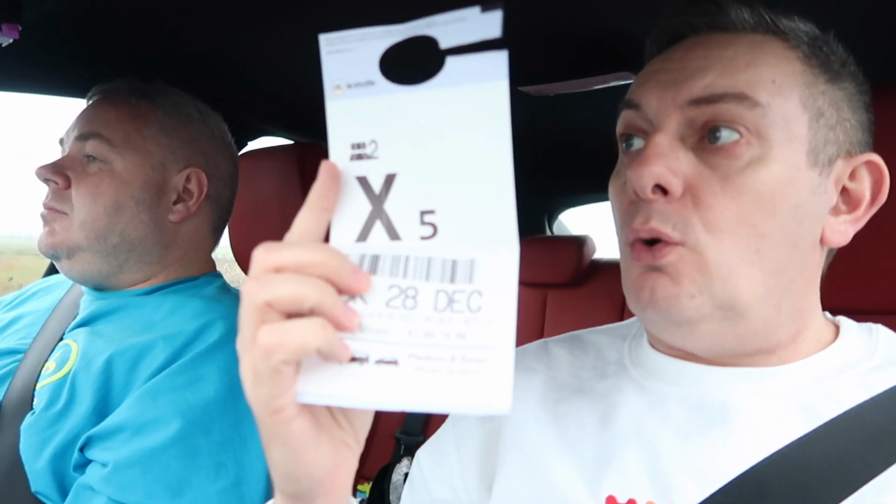And then once you've done that, it issues you with one of these, which you then just put on your rear view mirror. And then you drive into a little parking area. It looks like a service station on a motorway, doesn't it? There's a Starbucks there. We have put a bit of footage of that in for you to see. And you can get a drink. That's where you go if you are taking pets. You do have to take them to the little pet centre over there to get them all registered and make sure that they are travelling legally.